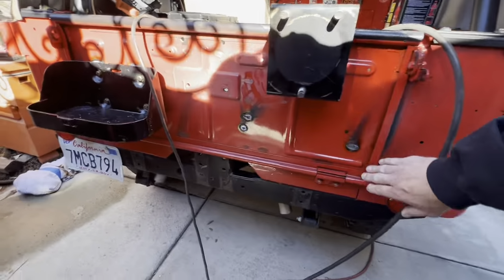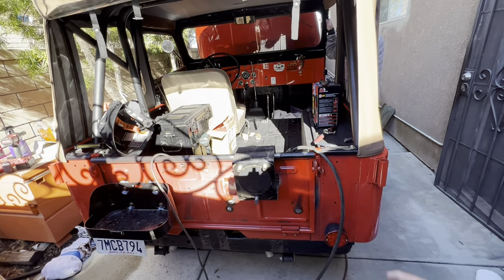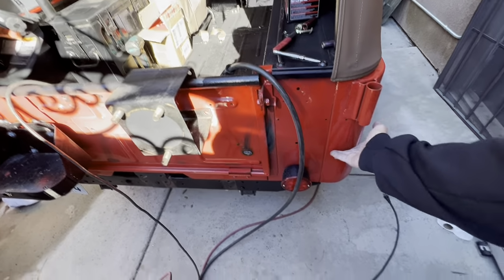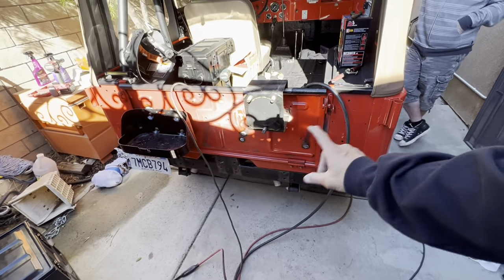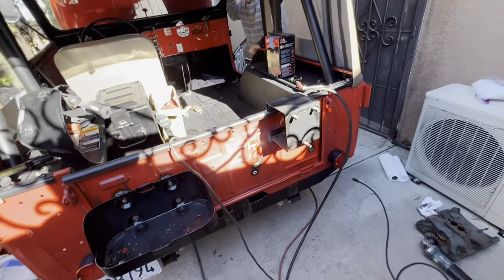Breaks my heart to ruin the paint a little bit, but we're gonna touch that up. We're gonna go to the paint store and have us a can made up matching the paint, and we'll just do a touch-up, and it'll be finito.